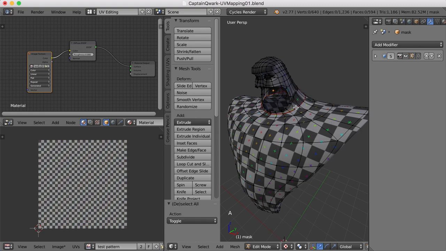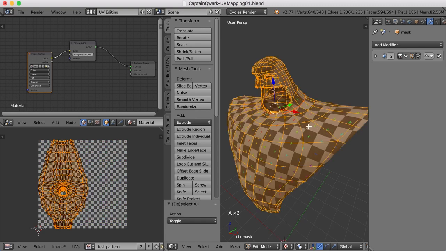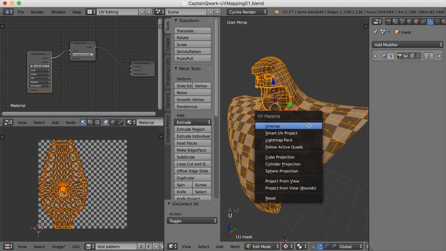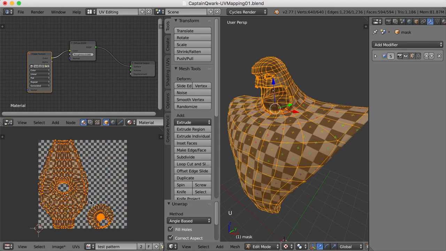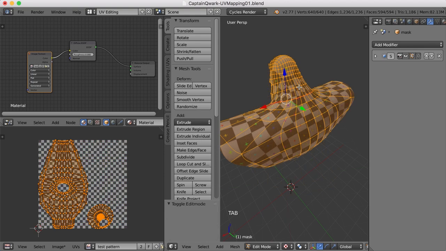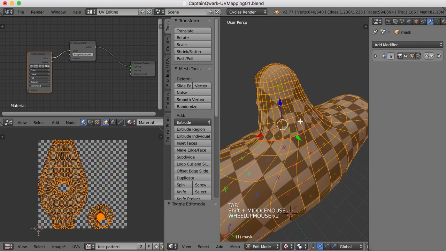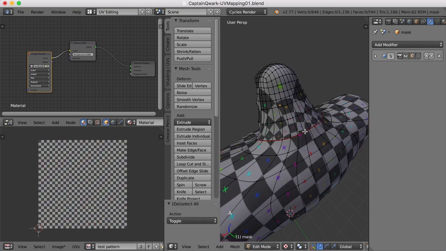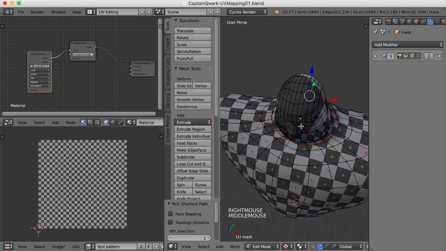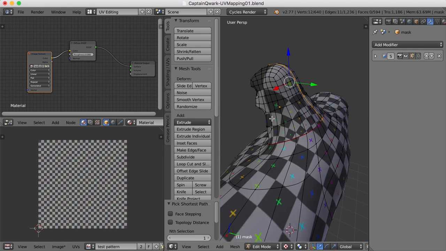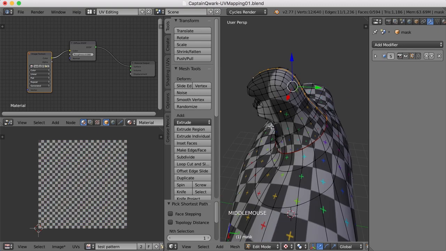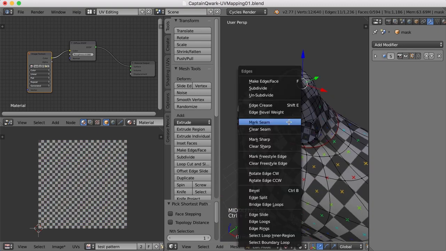And now that we have that seam there, let's go ahead and test this. I'll select everything again and hit U and unwrap. It breaks the mask out from the rest of the object, and that's okay. But it didn't really help us any. Let's now take this edge right here. So I'm going to select this point, and I'll Control-click a point right up here at the top of the forehead to select the edges between those two points. And let's go ahead and mark a seam there.